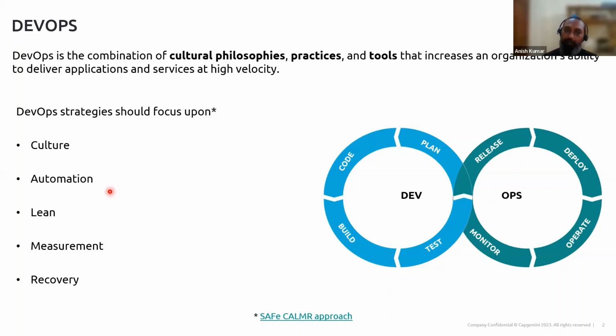Automation is the key. Most of us might have heard that automation is the key to survival. So what it recommends is we need to identify what the manual processes are, and we need to plan how we can automate them in order to reduce the waste or repeated effort of carrying out the same activity over and over again.